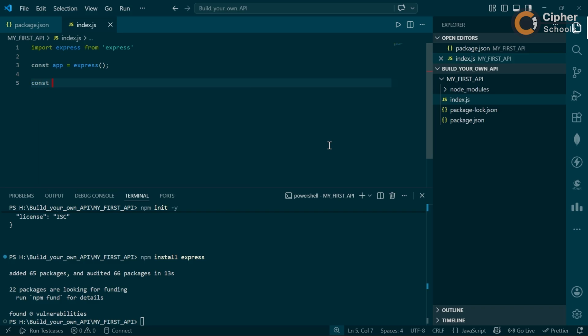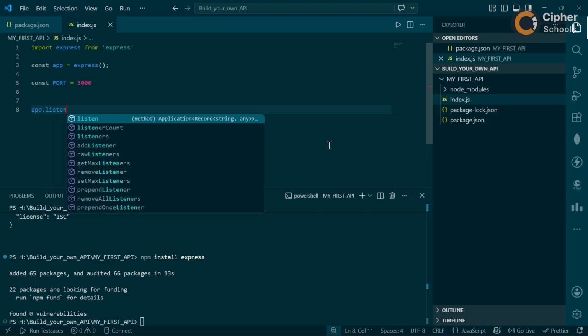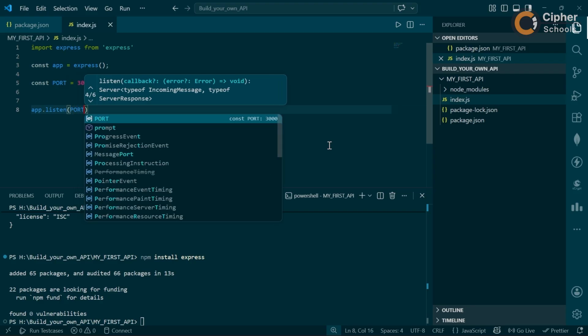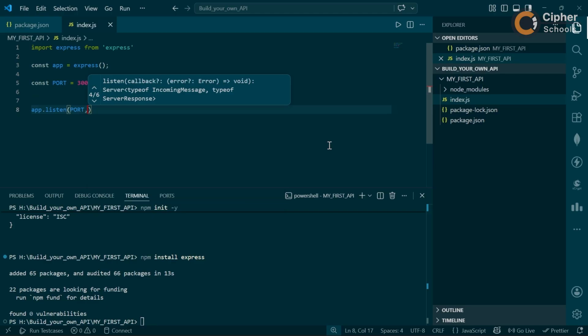Let's say for now we'll choose a port, and then we'll use the method app.listen, which will simply start the server. We want to start on port 3000.